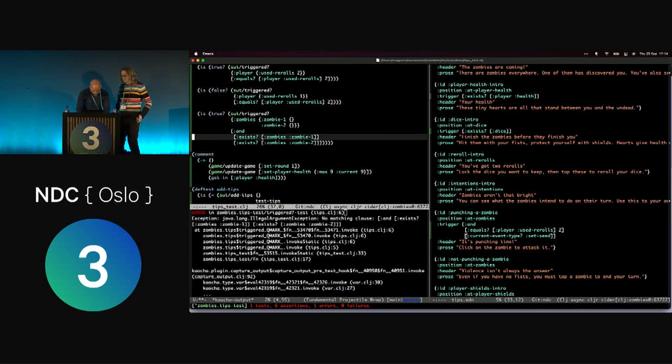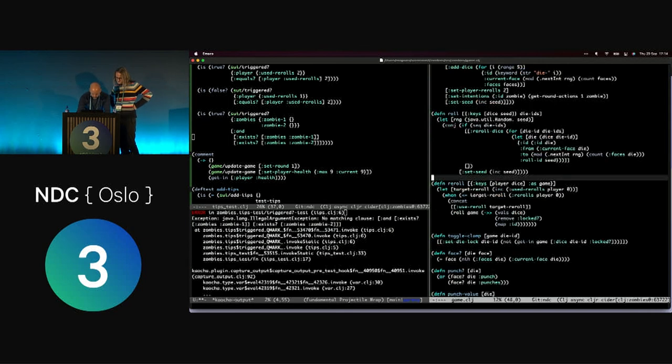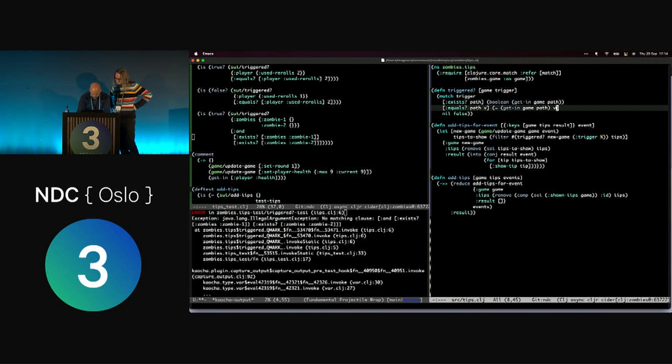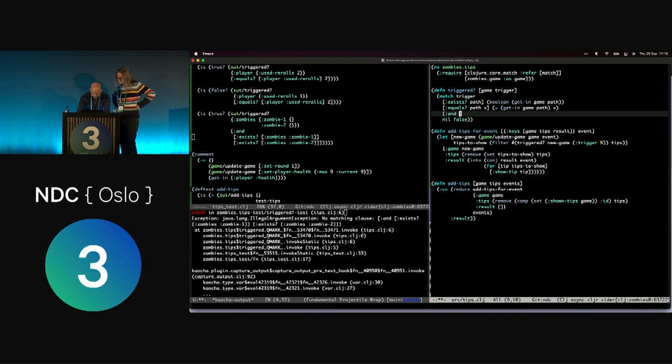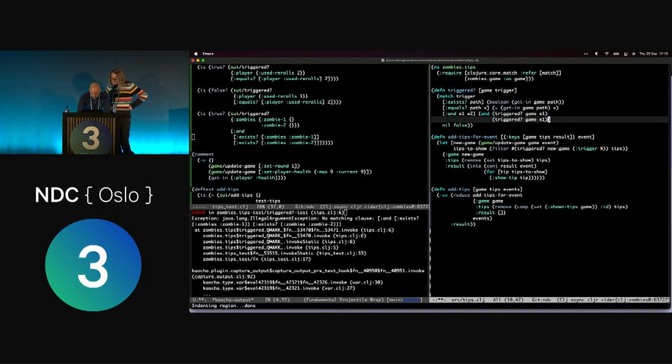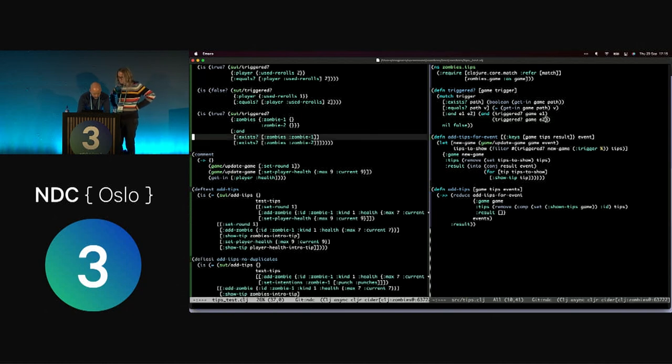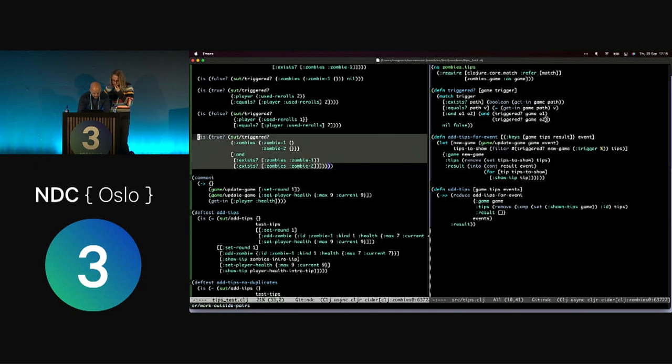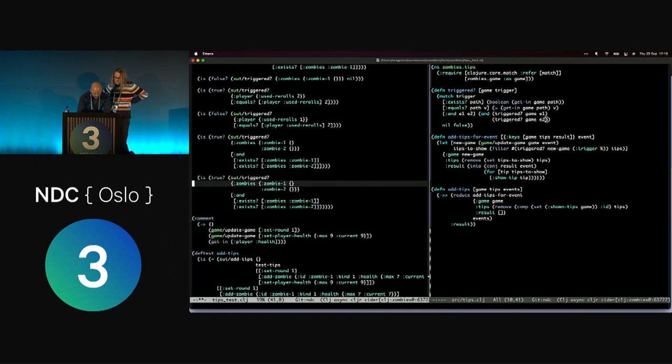Yeah, sure. So, no matching clause for and. That should be... let's see. And there will be expression one, expression two. And you have to do triggered again. Then we have to do triggered, game, E1, and number two. There we go. So our and supports only two clauses. That's okay for now. That's good enough for now. And then we need the other one for the event, which this function doesn't accept. Okay, we're going to have to change the signature of the function as well. Excellent. Perfect.